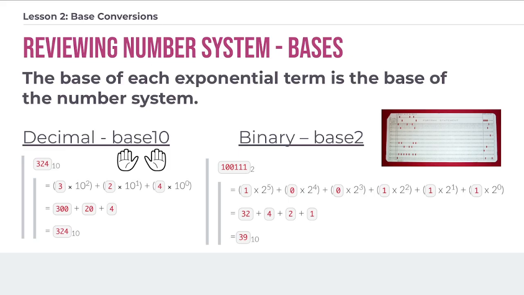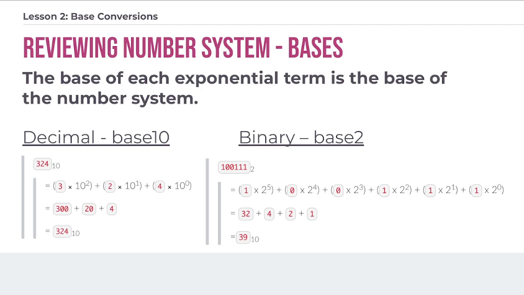Anyways, we learned that for any number in any base, the value of the number is determined by going place value by place value. And at every place value, whatever the base is gets raised to some exponent. As we move to the left, for example, starting over here, 10 to the 0 power, as we move to the left, that power increases by 1, 10 to the first. And as we keep moving to the left, that power increases by 1 again. Same thing over here, except this is base 2. We start off at 0, the power increases by 1, and again, and so on and so forth, right?